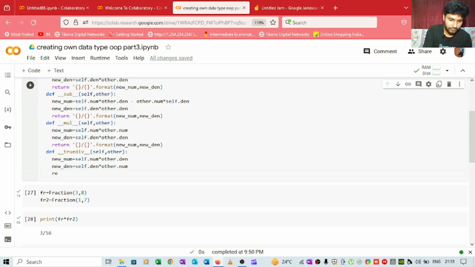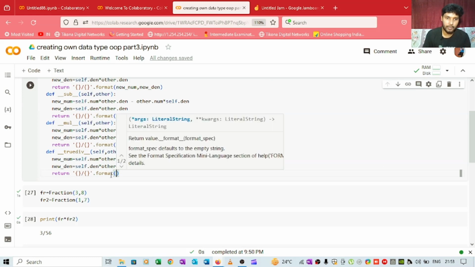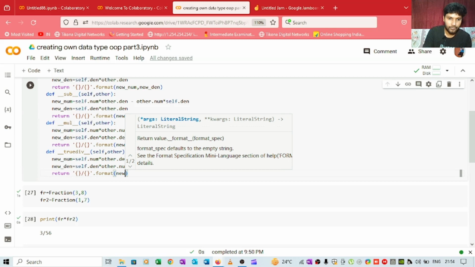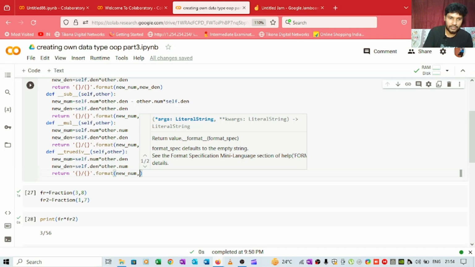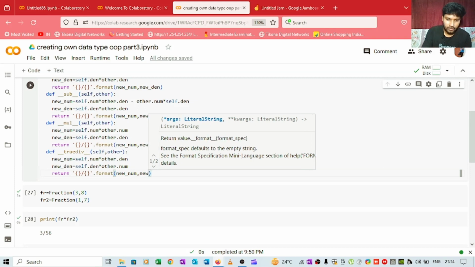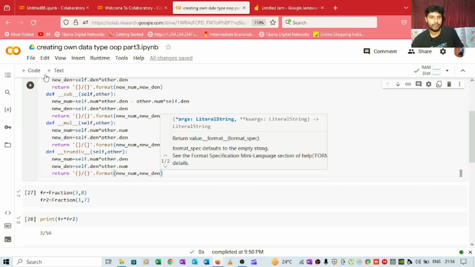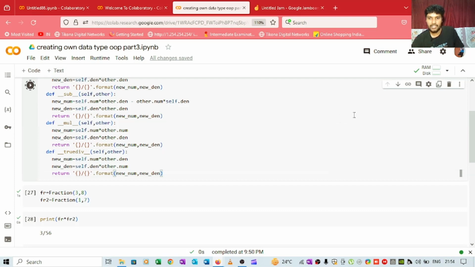So we will return this bracket by this bracket, and we will use dot format, and for the numerator we will pass new num, and for the denominator we will pass new den, and we are done with the last magic method, which is TrueDiv, which is used for division purpose.